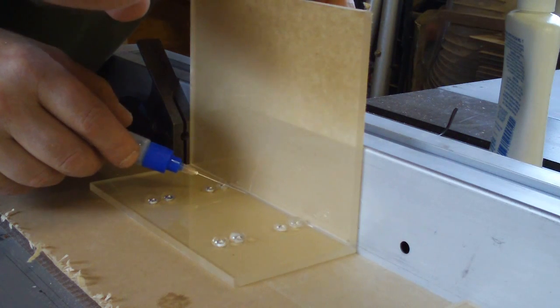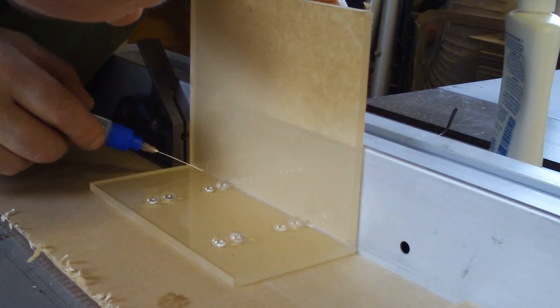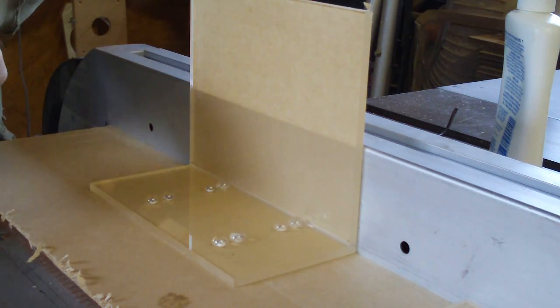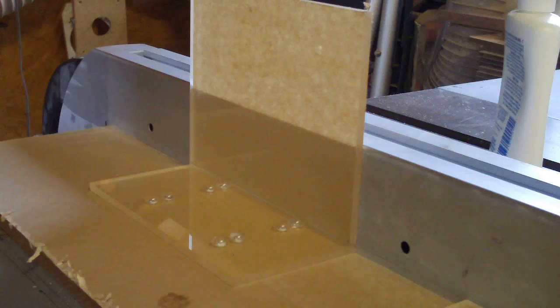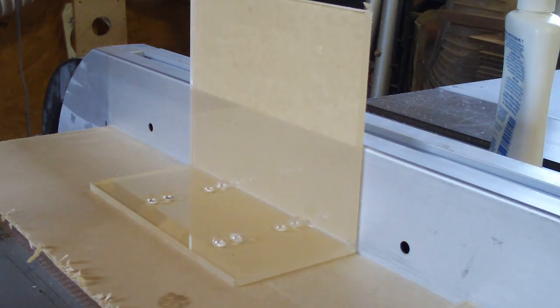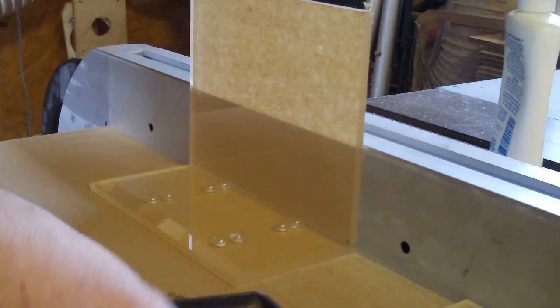If you start seeing problems where it's not going, you'll just have to get them from the other side, because you only get really one shot at this. That's it. So I've managed to make sure everything is perfectly vertical, perfectly 90 and everything. So the next part gets put in is this little guy here.